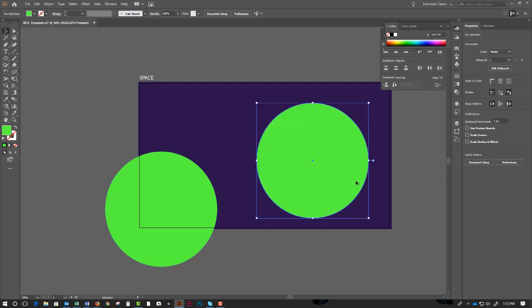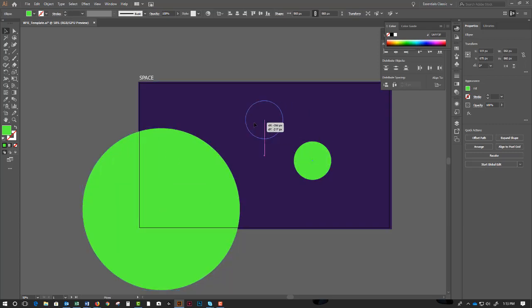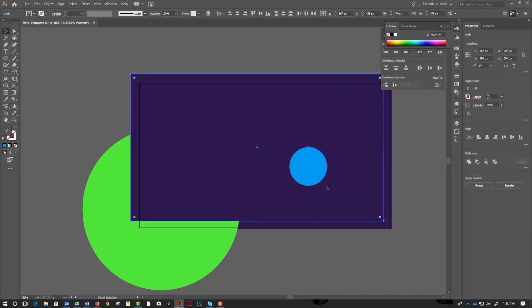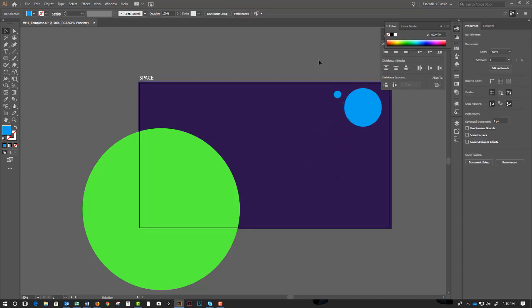Then I'll make a few other planets. Why not? This is the big one that's kind of up front and center. And then we'll put this guy over here. Pick a different color for him. We're just having fun here. And now let's go ahead and just do one more. Maybe this guy's way back off in the distance. I held the Alt key to make that copy. In fact, let's make him a moon for this planet here. All right, we'll make him a moon. So I'll drag this up here. So this is a moon. So we've got our planets.